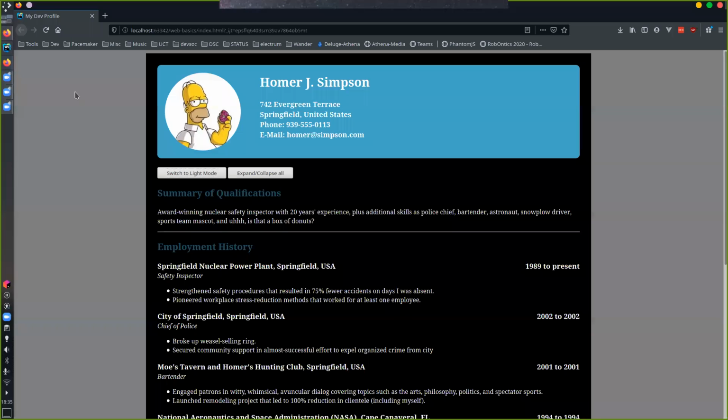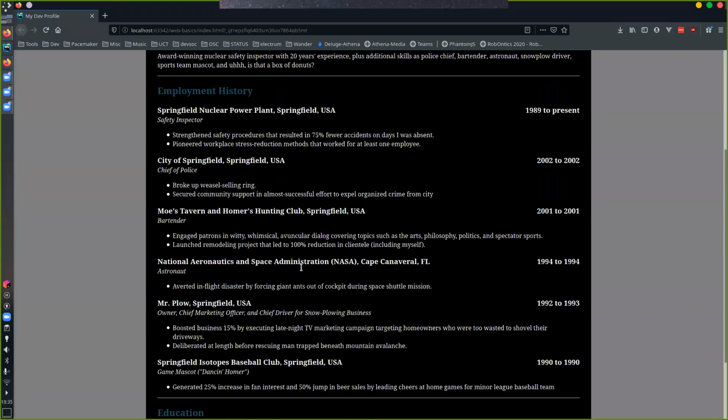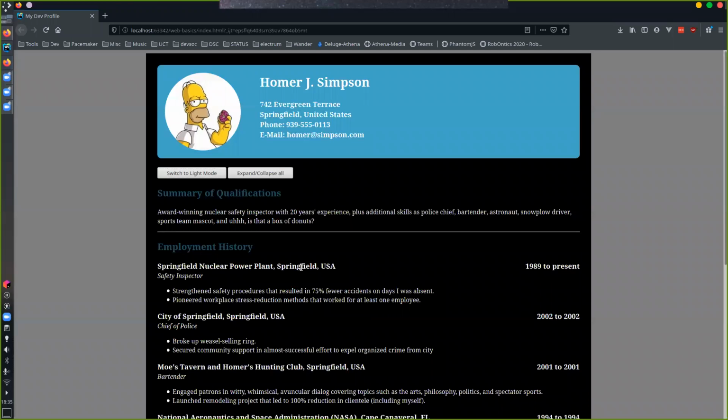In the future, we're going to be doing workshops on how to host this on some sort of hosting service, and that'll be wonderful. So you can actually have a link that you can send. At the moment, all you have is an HTML file, which is where you start. Baby steps.